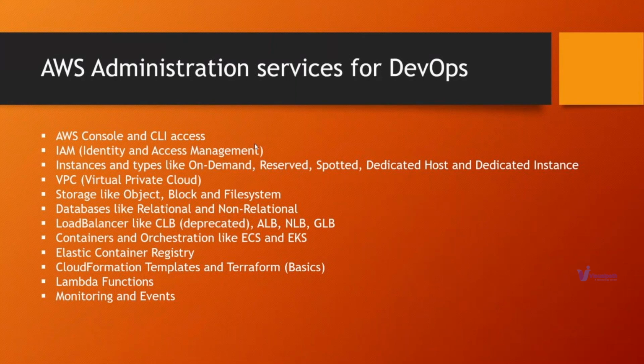After learning VPC, which is networking, we have to go to storage. Storage, in simple terms, we have to understand what is object storage, block storage, and file system. And then we will see our AWS services like AWS S3 bucket, Elastic Block Storage, and Elastic File System. These are the services which correlate with object storage, block storage, and file system.